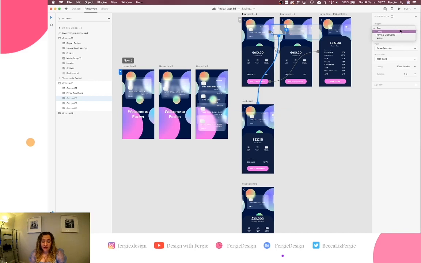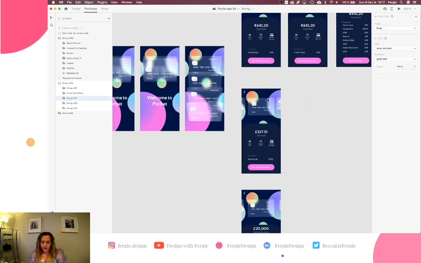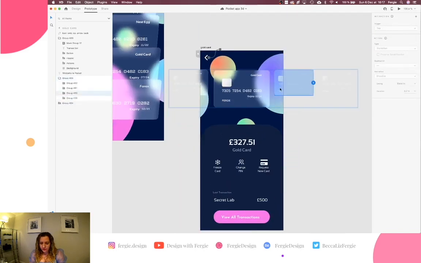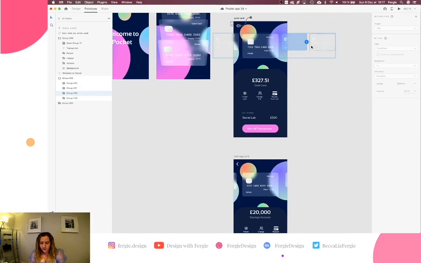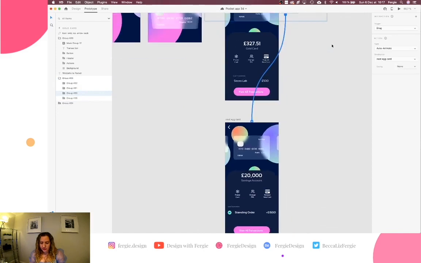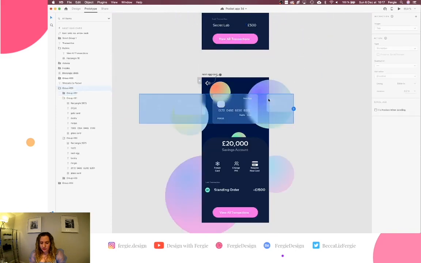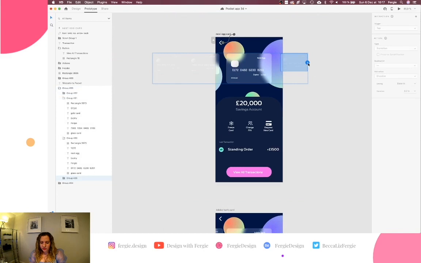I'm going to select the drag trigger and I'm going to let it auto-animate. I'm going to do the same here. So for nest egg, it's going to drag and go to nest egg, and for Adobe Bank, it's going to drag and go there.